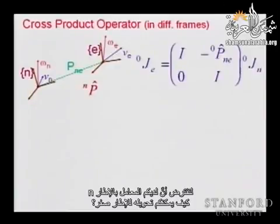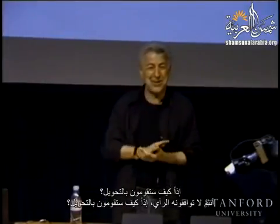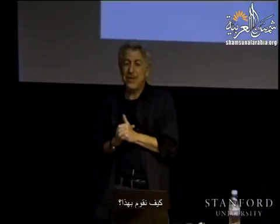So suppose you have your operator in frame n. How do you transform it to frame 0? So I take the vector 0, 0, 7 in frame n, and I take that operator, and then I want to transform it to frame 0. So you? You pre-multiply, or you take the operator and pre-multiply by the rotation matrix to frame 0. How many agree with him? No one? Come on, at least you're alone. So how do you do it then? You don't agree with him, so how do you do it? Well, you're not really alone, but no one is really convinced yet. So how do we do that?